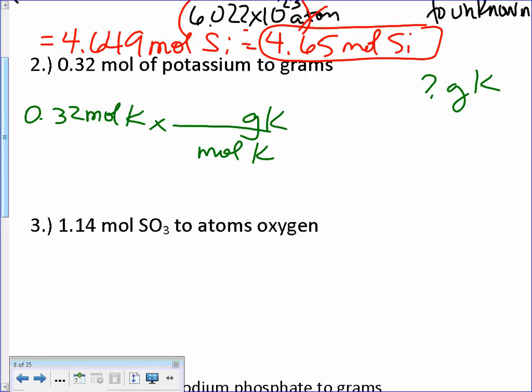There are 3 conversions with moles. Moles can be converted directly to liters of gas, moles can be converted directly to particles, or moles can be converted directly to grams. Those are direct conversions, or one-steppers. What's the number for grams of potassium? Where should you be looking? You're looking on the PTOE, right? It's an element. You can find it directly on the PTOE. 39.10 grams of potassium is what the periodic table says. That's easy. 0.32 multiplied by 39.1. What do you get?